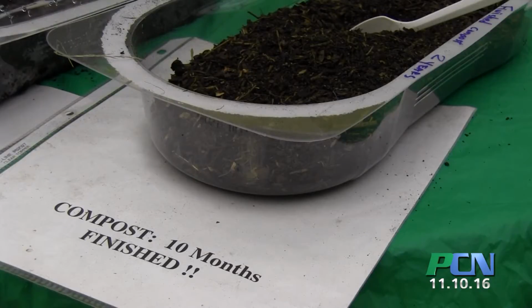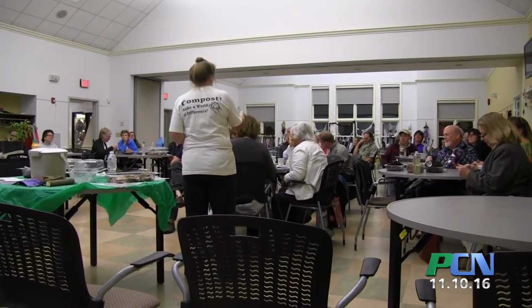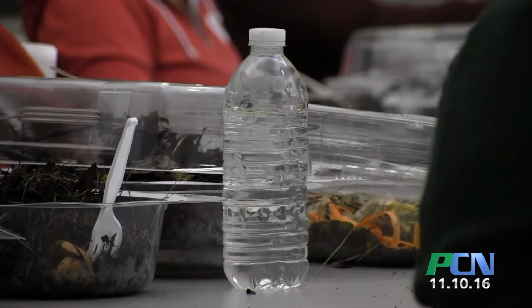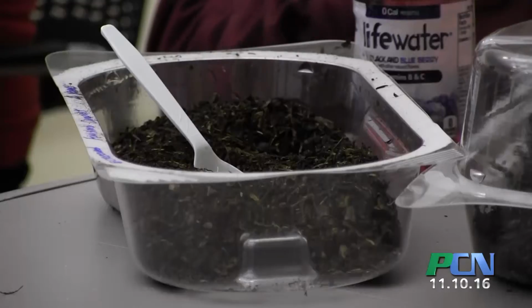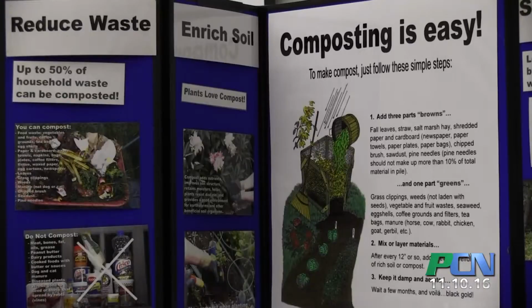All you have to do is mix together your kitchen scraps, your leaves, and your grass, add a little bit of water, and it turns into beautiful soil. And that soil can be used to hold the right moisture in your garden, and it can hold in enough nutrients. It's actually 3-3-3. When you buy fertilizer in your store, it might be 10-10-10, which can damage the roots of plants. 3-3-3 is the percentages of phosphorus, nitrogen, and potassium in your soil.